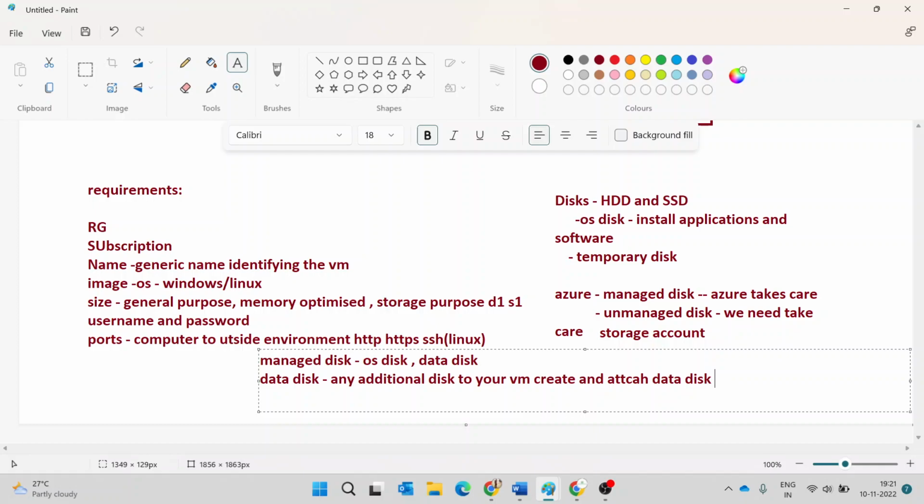That's all. So mostly we will not install any applications or software here. Generally, we'll use this for storing the data. That's all, this data disk. Why? Because when we detach, we lose everything on the VM. We can attach and detach this at any point of time. Yeah, we used it. Similar, okay.